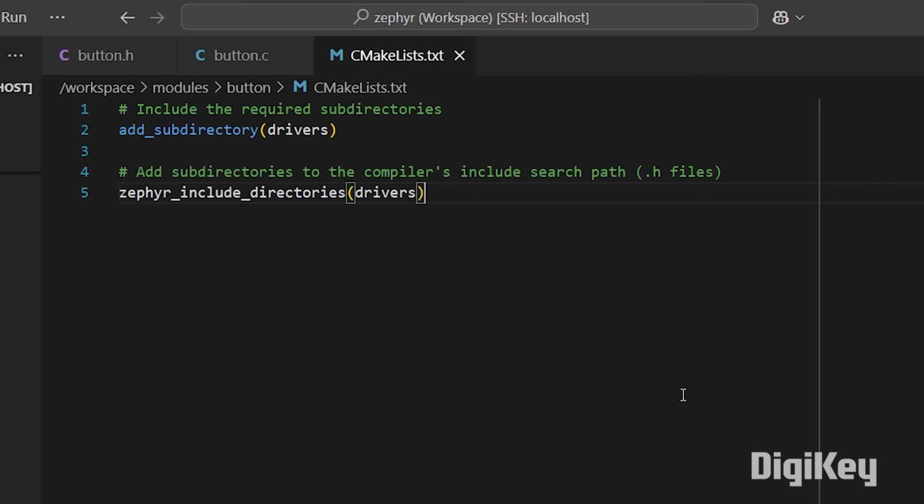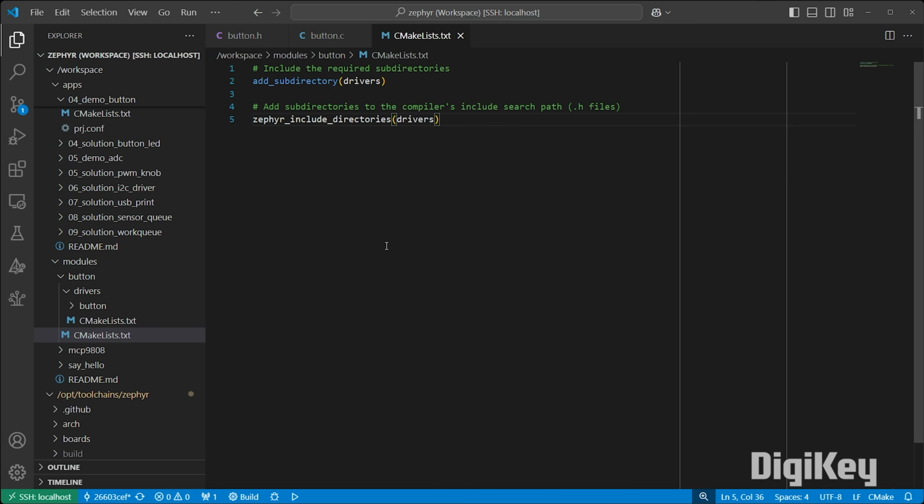And we're going to also use this custom Zephyr function to add subdirectories to the compiler's include path. This is basically looking for .h files so that our application code can find them, include them, know which functions it can use, and then ultimately link to them once the build process happens. CMake is now set up, which helps Zephyr build and link to this particular driver.